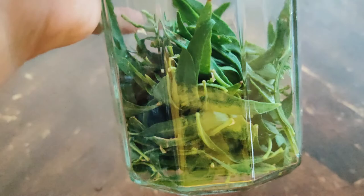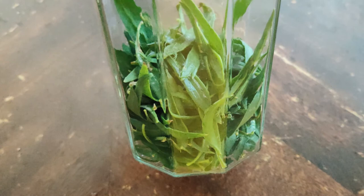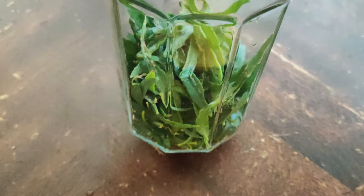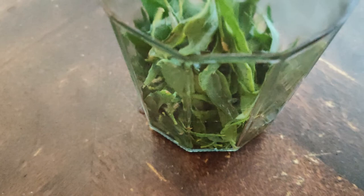These goji leaves — already washed and plucked off the canes — are going into the freezer. The outsides of the leaves are dry so they shouldn't stick together. I'll collect a ton of them and fill this jar over time, so I can have goji leaf tea in the wintertime when the canes are bare and the leaves fall off. I can also throw some in while cooking as a vegetable. That's a tip I love sharing. Have a great day!